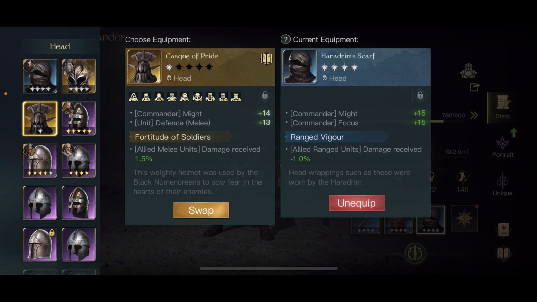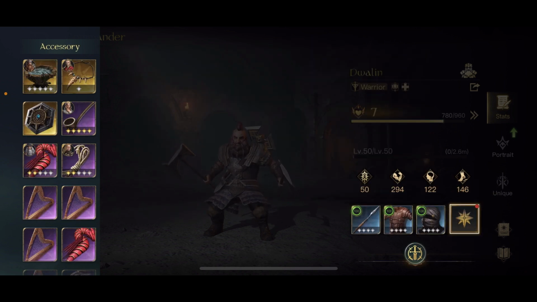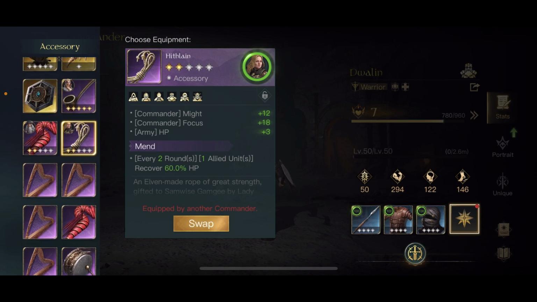In terms of your headpiece, you probably want to go with something like Case Cut Pride, which gives you might and army defense melee. This is more helpful if you are running Guards of the Tower. If you are running Guardian, something like a full helm, which is pure might, would be better with a skill like melee vigor, which once again reduces physical damage received. In terms of your accessory, something like an Enshroud Calabash is literally perfect, but this is a legendary accessory. If you do not have it, go for something like a Hitlane, which I assume everybody does have.